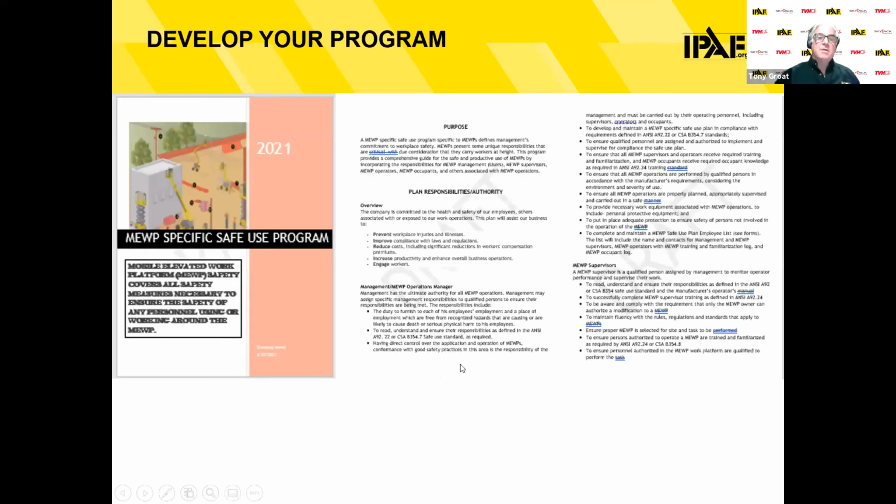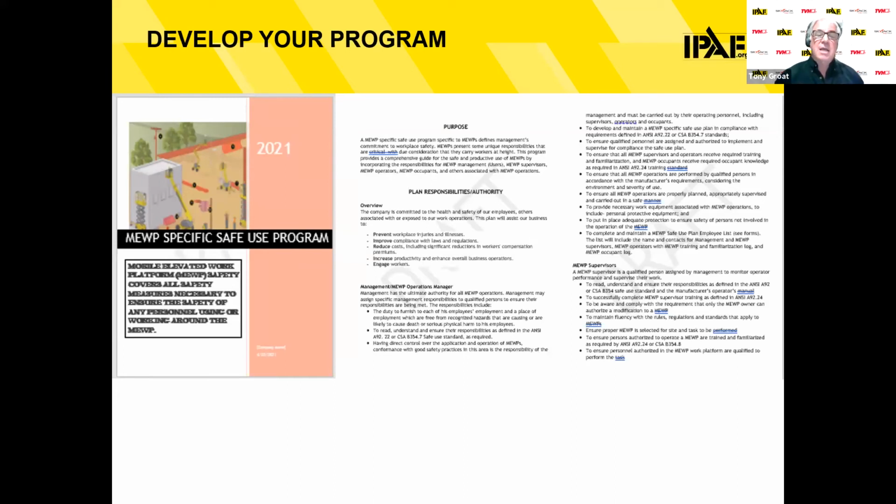So again, developing your whole program. So we are trying to create, again, tools to assist you in doing this. And we can attest, as having tried to create a guidebook for you to do this, that there's the opportunity for things to be missed. And that's why we thought that it was important for us to really come out there and provide you with the tools to do this.